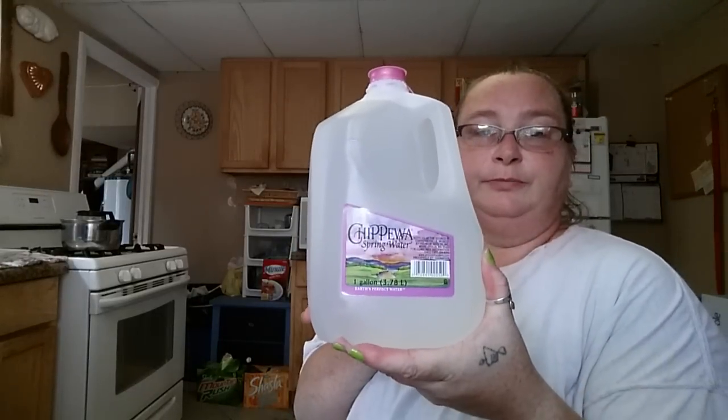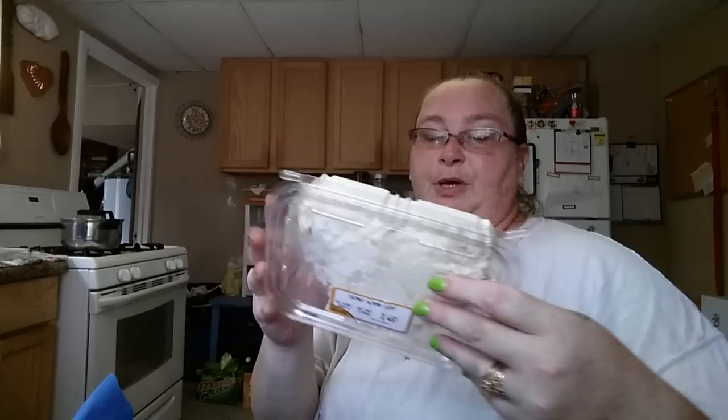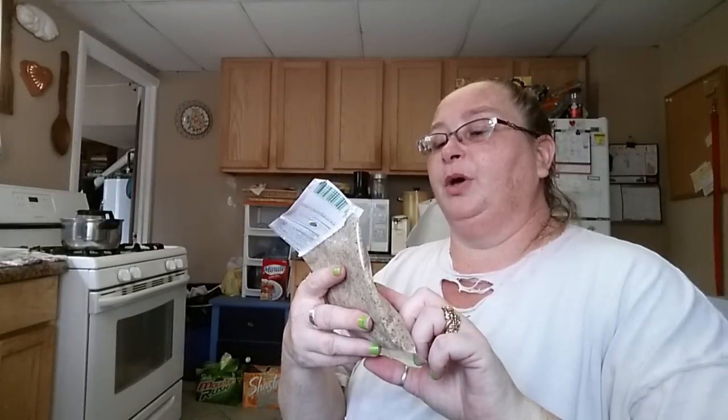On to the food portion. This month, we ended up getting a gallon of Chippewa spring water — everybody got one of those. We'll start with the stuff that was on the counter. I got some coconut almond fluff, and I love coconuts and almonds. Then I got some ground walnuts. I make my own bread pudding with bread from the food pantry, and I thought this might be interesting, so I got some ground walnuts.